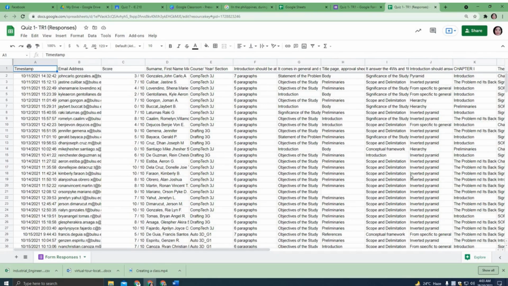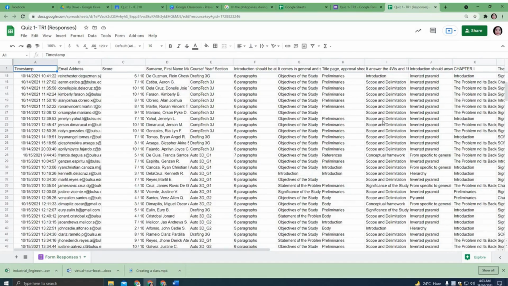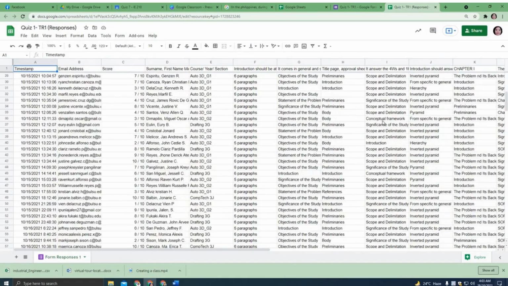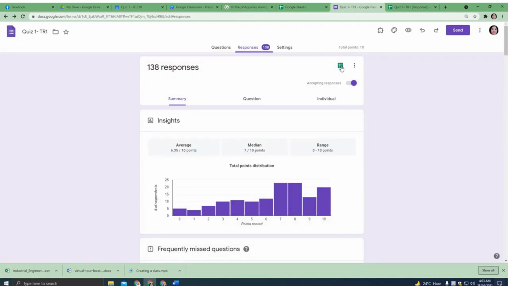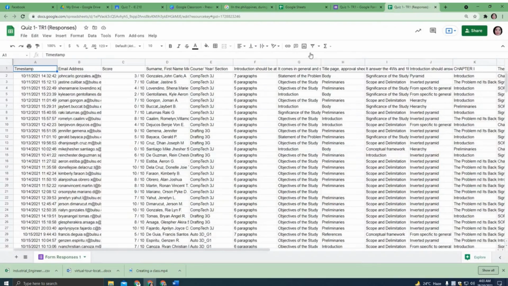And then later on, yun yung pinapasok natin sa SPSS, for example. So in this case, kapag nag-survey ka using the Google Form, walang hirap. Kahit 1,000 respondents pa yan, automatic, when you click the spreadsheet button, their answers will already be in your spreadsheet.